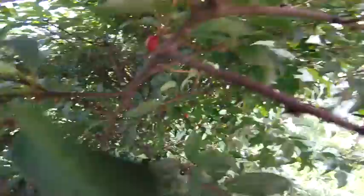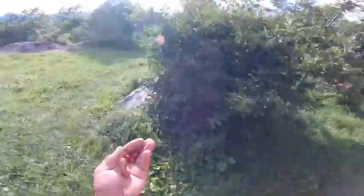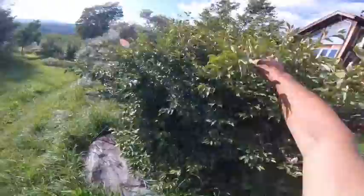The last of the gummi happening here — not many this year, it's still coming back from the dead. But it's a beautiful plant, beautiful fruit too — very tasty. You can eat the fruit around the pits. This died to the ground — it's super high in lycopene, which is an important nutrient. It died to the ground three winters ago, so this is only three years of growth, which in this climate is pretty amazing. It's a nitrogen fixer, related to Eleagnus but a different species.